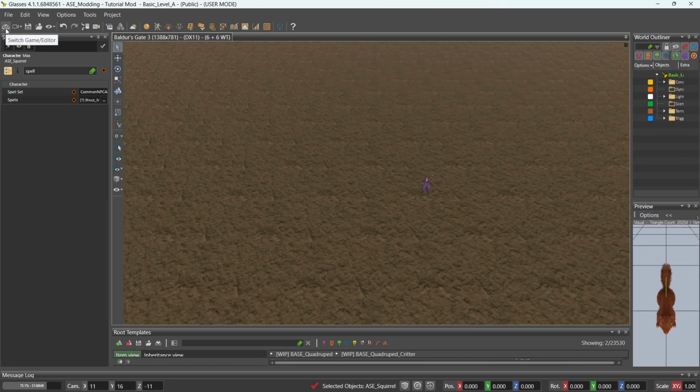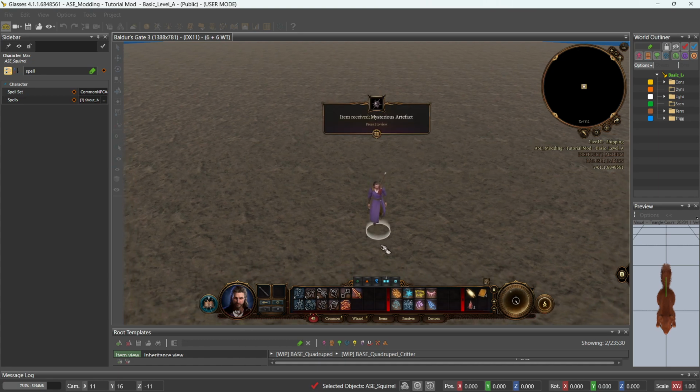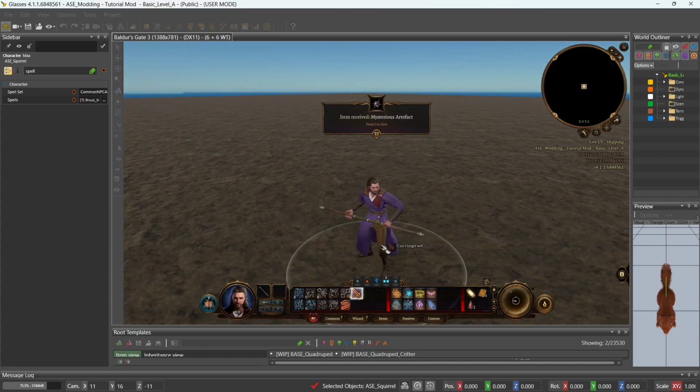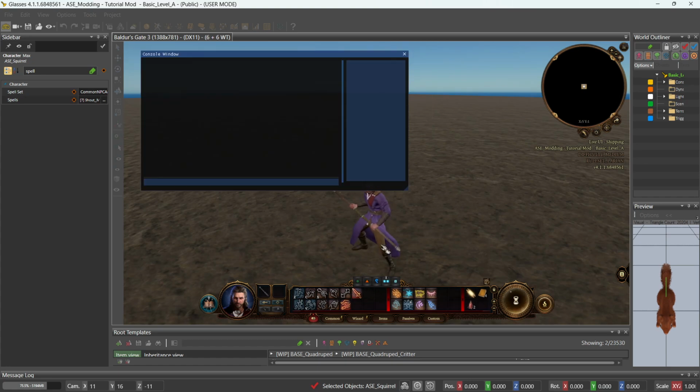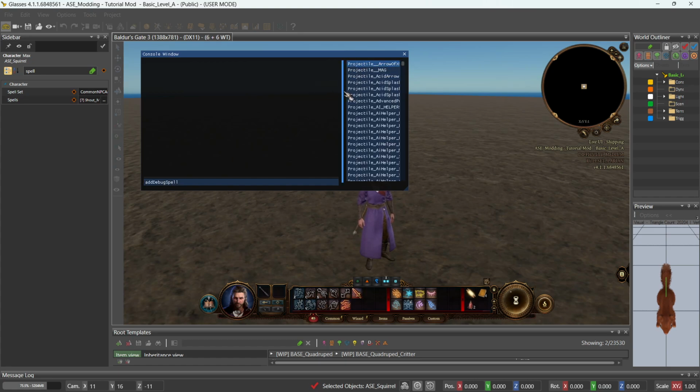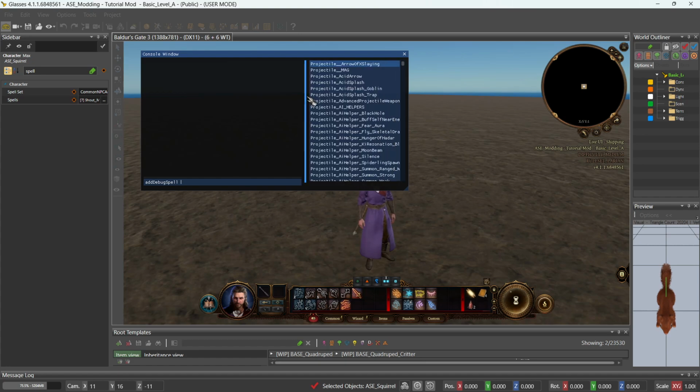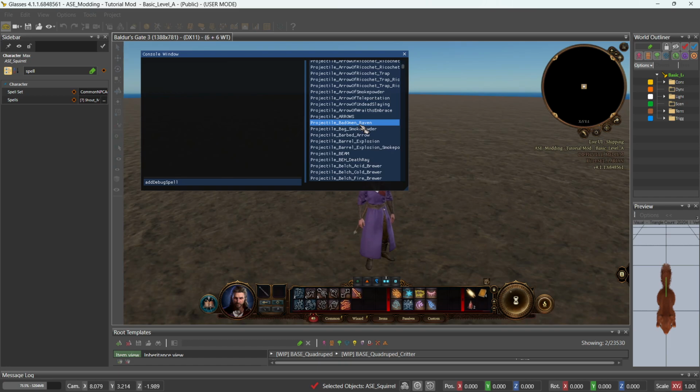So if you switch now to game mode, click in here once and then press Ctrl Shift F11. This time I'm going to show you something else. You're going to press A and then choose Add Debug Spell. This is on one hand an easy way to test out spells that you have. So we're going to use it to summon the squirrel without having to first summon the armor, equip the armor, then summon the squirrel. We can just directly do it this way. And also it's interesting if you want to try out some spells.